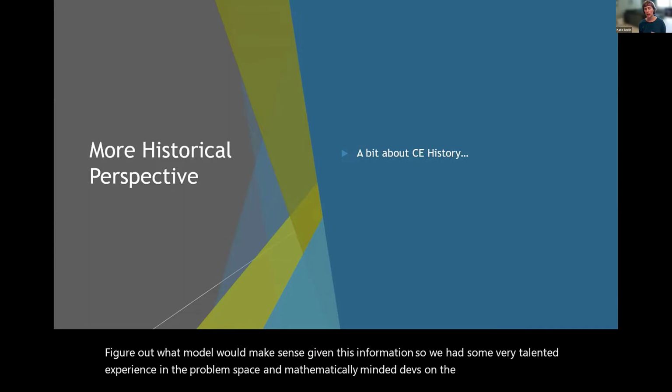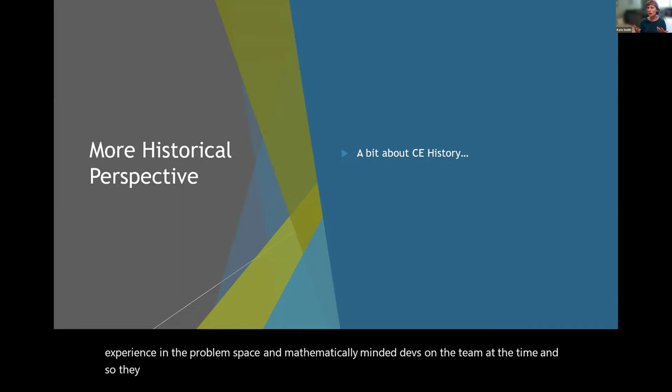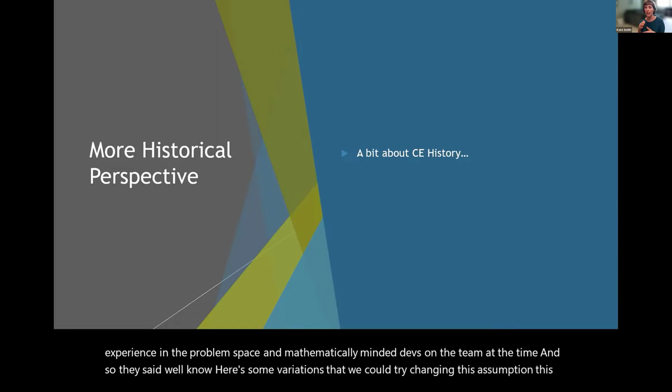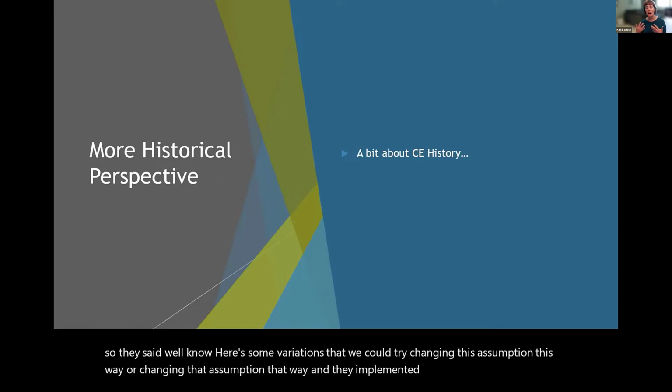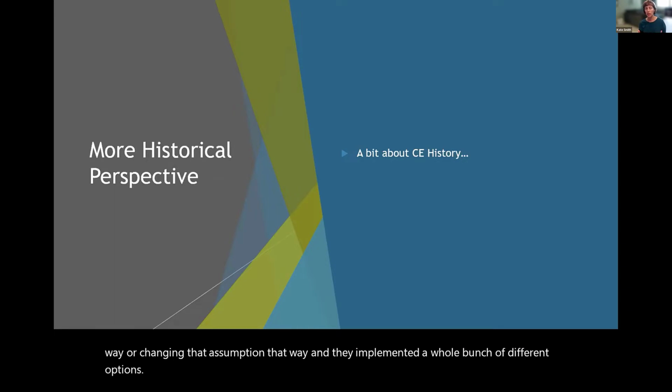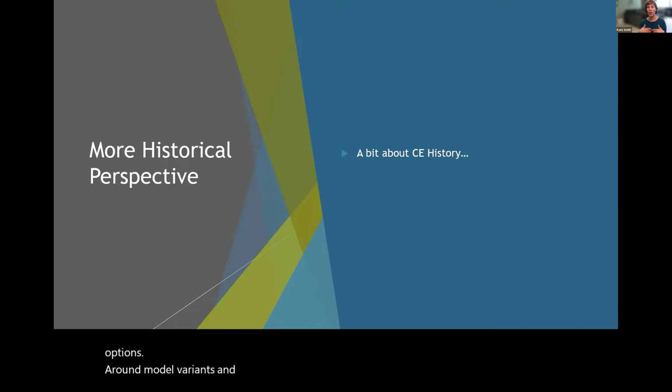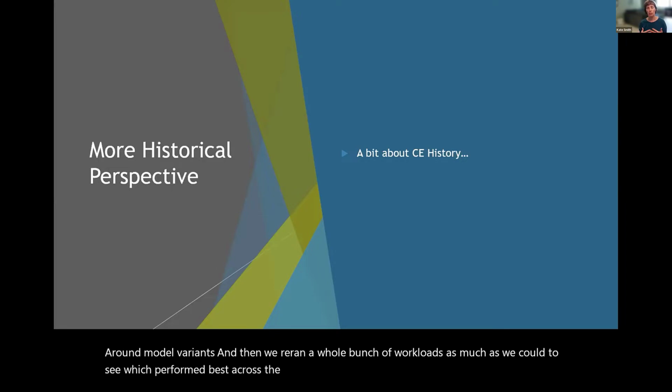We had some very talented, experienced, mathematically minded devs on the team at the time. They said, here are some variations we could try. We could try changing this assumption this way or that assumption that way. They implemented a whole bunch of different options around model variance. Then we reran a whole bunch of workloads, as many as we could, to see which performed best across the majority of them.